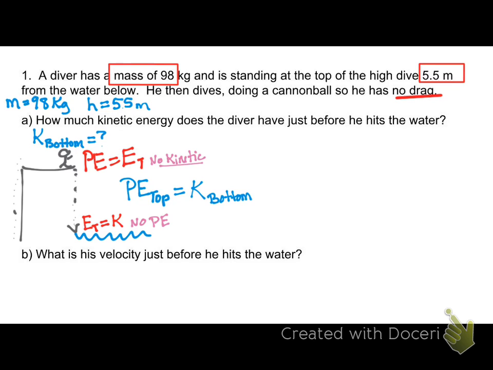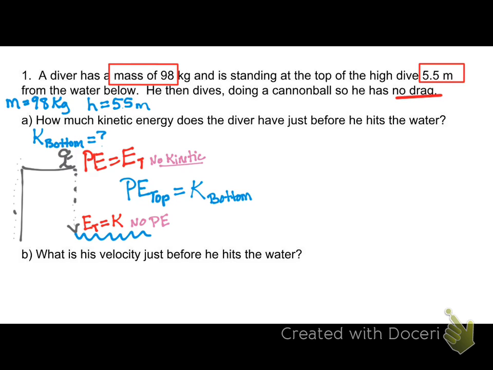But in order to dive, don't you have to go up? Well, he did work because he applied a force over a distance to go up, and he gained energy that way. When he's just at the top, he's just going to fall. Gravity is going to do the work on him, applying that force over a distance and causing his energy to change. So if we got a question saying, what's the potential energy at the bottom? Is it 0? Yes, because you have no height.